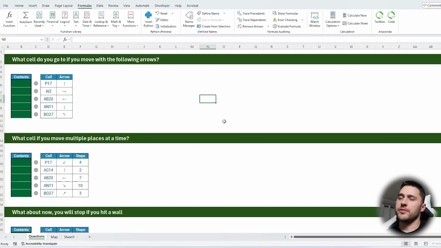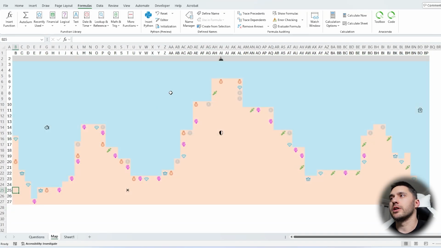So in the last few videos, we've been talking about maps and distances, i.e. you're given a start cell, an end cell, and you need to find the distance between them. The other type of maps that come up are arrows, and this is kind of the opposite to what we did before. So we're given a start cell, and then we are given a direction and a distance, and we need to find the end cell. We may be given multiple directions and distances, but we should be able to figure out where we get to by following those. Now this sheet will be available for download in the description, so you can play along if you like. We use the same maps that we had in the last video, just for familiarity.